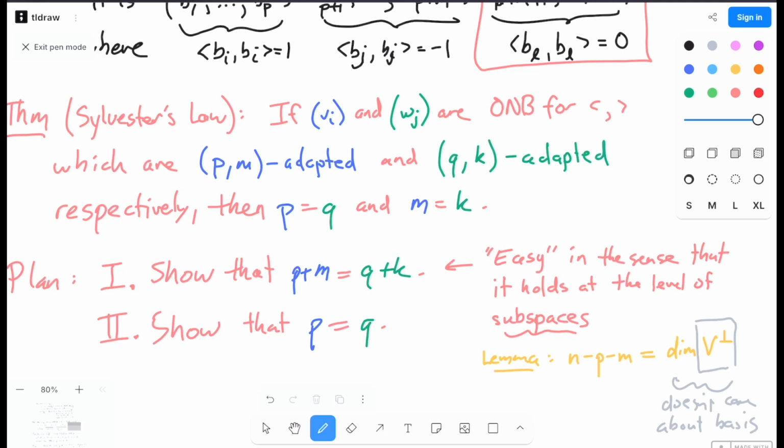So this V perp, this thing that I boxed here, seems a little bit strange, right, if you still have your inner product hat on. But remember, because we don't have positive definiteness anymore, there are going to be vectors that are orthogonal to themselves, and in fact, there are going to be vectors perhaps that are orthogonal to everything. And that's what V perp means: the vectors which are orthogonal to every vector in the space.